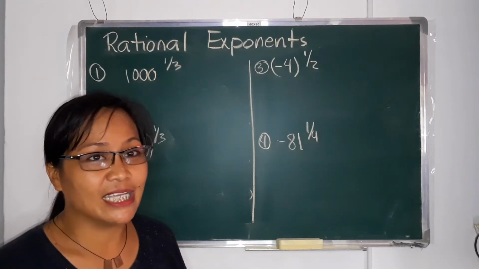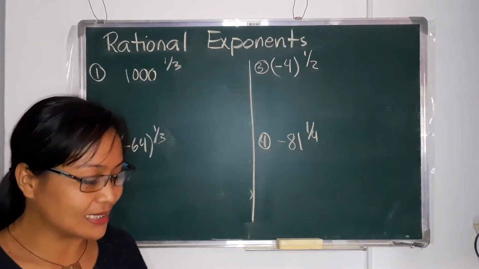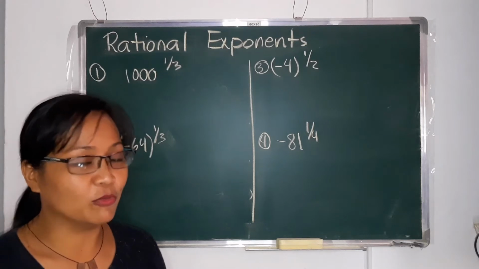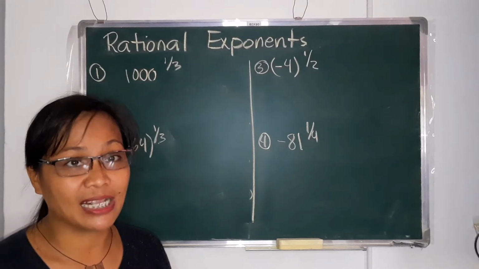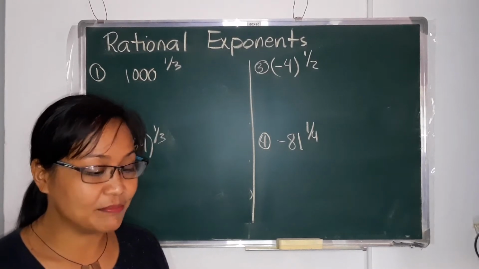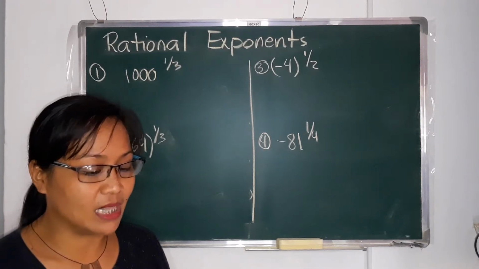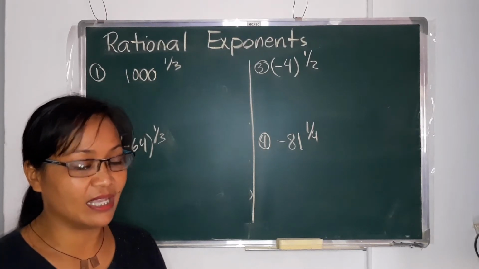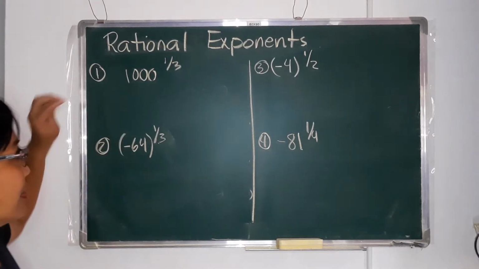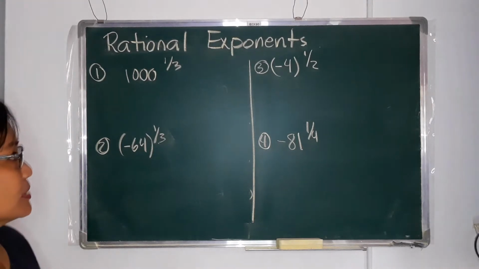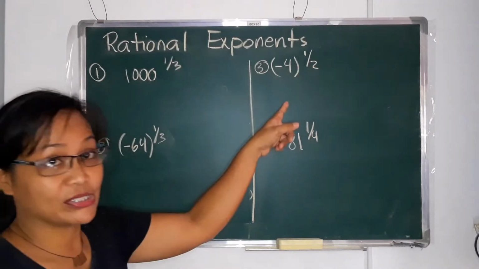So, ang lesson natin ngayon ay tungkol sa rational exponents. So, pag sinabi nating rational exponent, we're talking about an exponent that is a fraction. Okay? So, in simplifying expressions with rational exponents, we simply apply the laws involving positive integral exponents. Okay? So, dito, kung napapansin ninyo, meron tayong 4 na examples. Iba-iba. Okay? At ang kanilang exponents ay fractions.